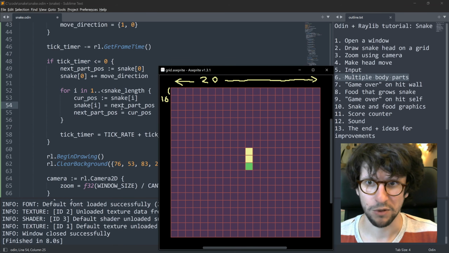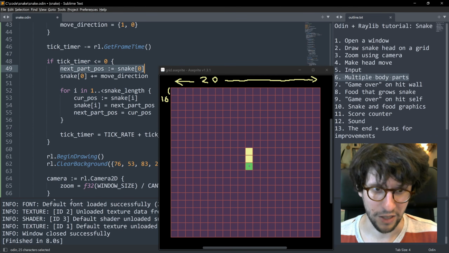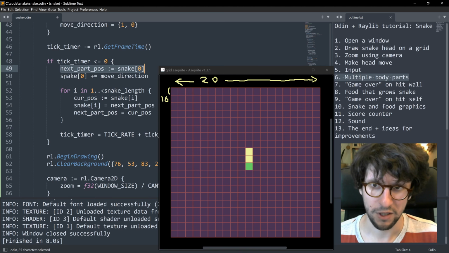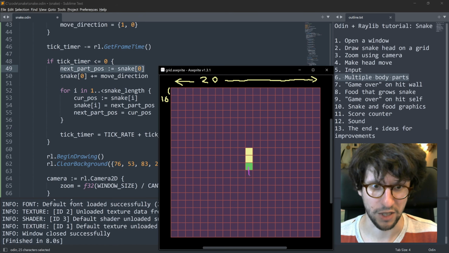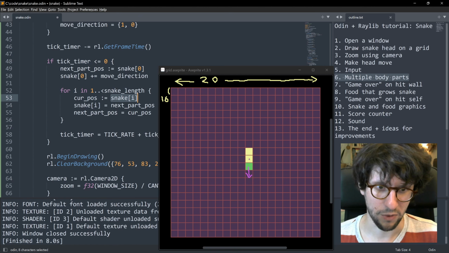So let me explain what all this means. First we save next part pos to be snake[0]. That means the position the head is currently on, we put into next part pos. Then we move the head in move direction. Let's say that move direction goes downward. Then it goes like this. Then it goes into this loop, but it skips the head since it starts at 1. And then it takes the current position of this one here, is the one we start at.